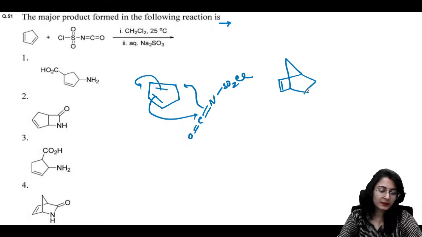After that, what are you going to get? N. Let's say we added N on this side, it's the same thing. So on this side there is going to be this carbonyl. So this is going to be NSO2Cl, and here in the next step you have aqueous Na2SO3. What is this used for? This is used for deprotection of this group, because it adds reversibly. So that's why you're going to have the amide bond now. You have NH simply. So answer is option number 4. This was a rather easy question. Okay, let's move ahead.